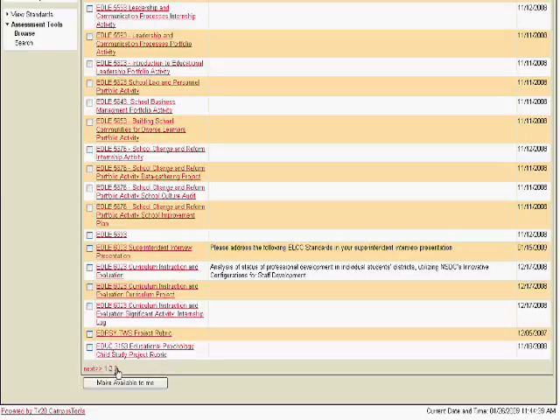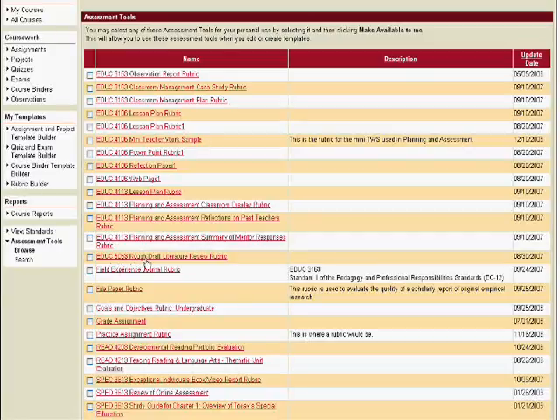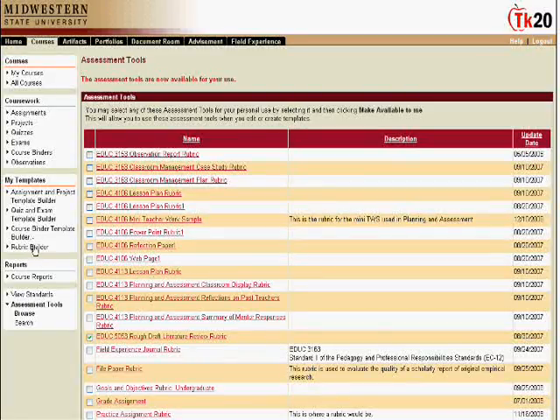So for example, in this course, I want to go to Education 5053. This is a rough draft rubric that I want to use for this course. I check the box next to it and tell it to make it available to me. This takes it out of the library and puts it in my courses where I can use it. Once I'm done with that, and at this point you can also select any other assignments or any other assessments that you need as well.